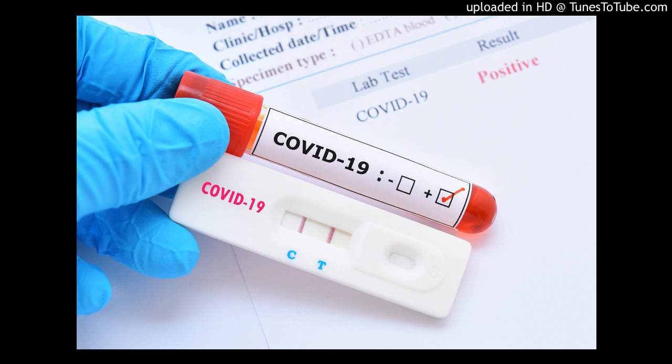Serum is different from plasma. To be able to get serum, you have to collect the blood in what we call a plain tube or red cap tube that does not have any chemical to accelerate clotting, so the blood will be able to clot, or a tube that has what we call a clot activator. It will allow the blood to clot, going through the coagulation process. If the blood clots normally, the blood will contract, and the clear yellowish fluid that you see on top of the clotted blood is the serum. So the serum is what you use if you're doing blood testing.